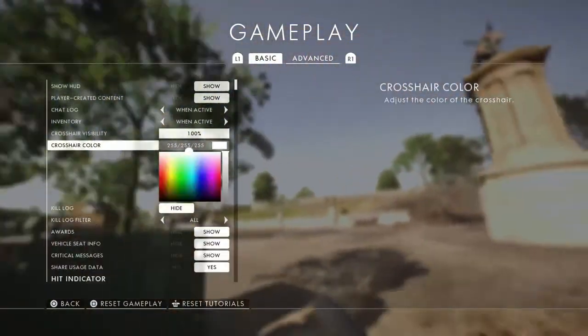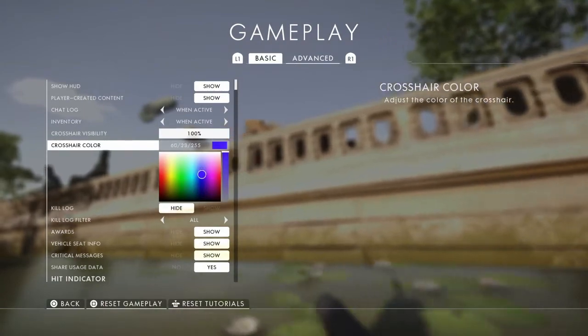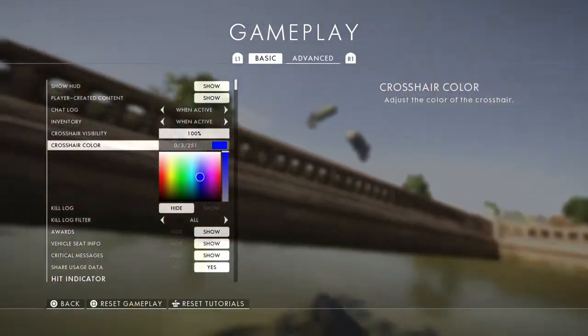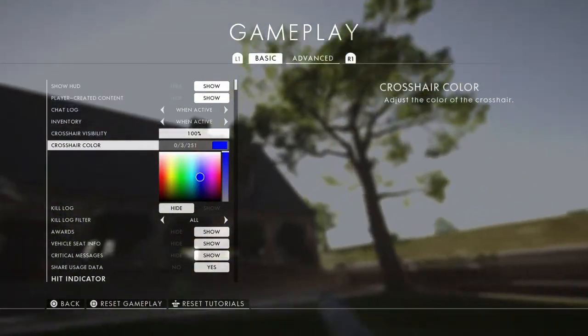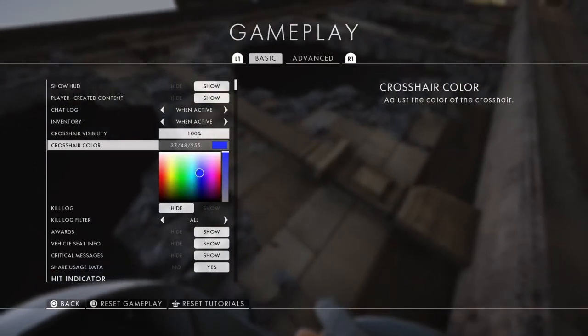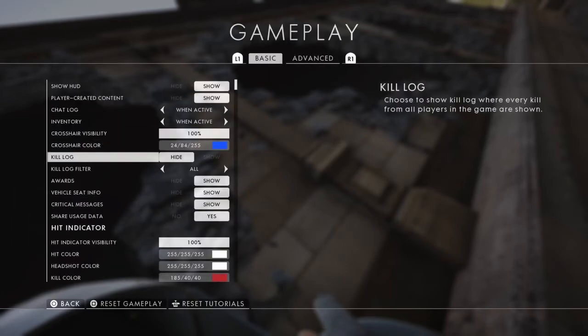Now, I've got my crosshair blue because I found this is one of the lesser common colours. I know it sounds weird, but when you're pointing your gun around, it's one of the lesser seen colours, unless you're shooting the French in their little blue suits.